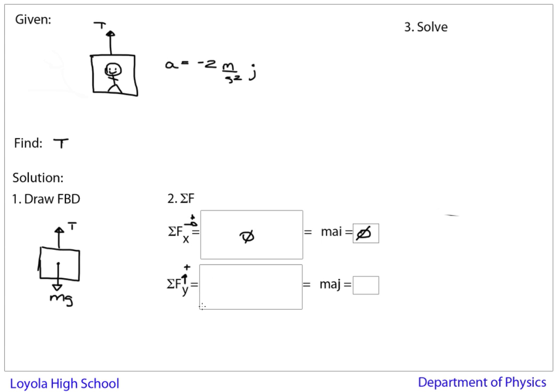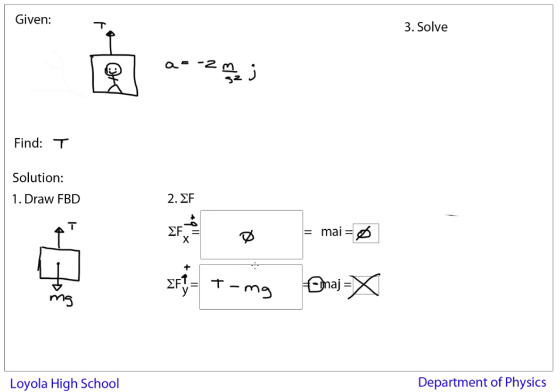In the y direction, we have a couple forces. We have a tension that points up, and we have an mg that points down. And in this problem, there's an acceleration, so it's not 0. We can cross it out. And in fact, it's a negative. So I'm going to put that negative right there. That's really important because the acceleration is down. If we're accelerating up, that'd be positive. So those are my force equations.